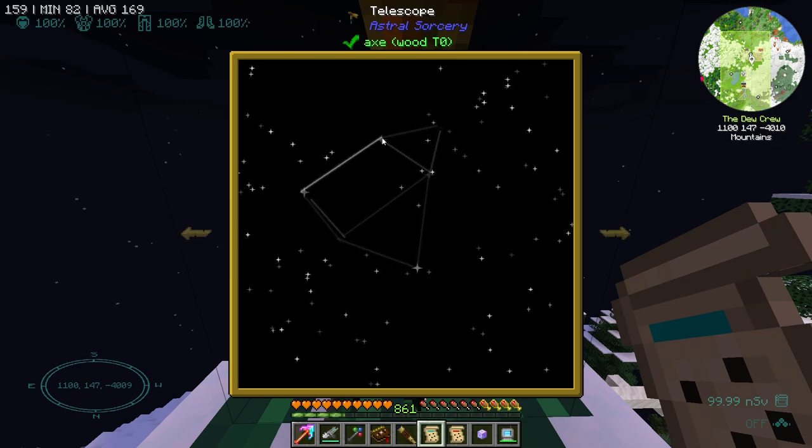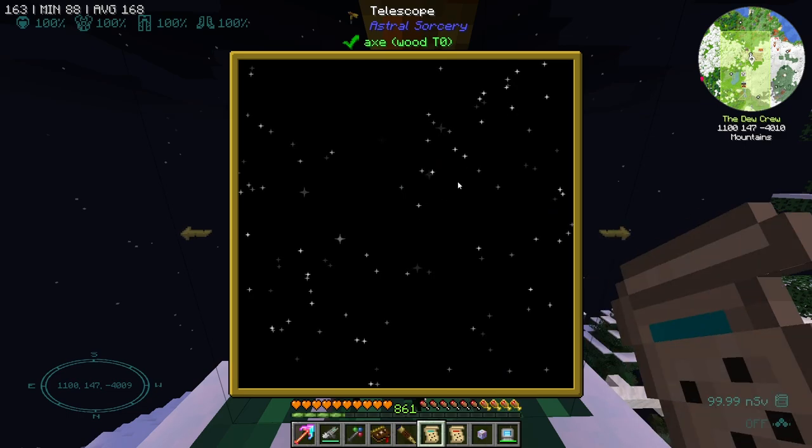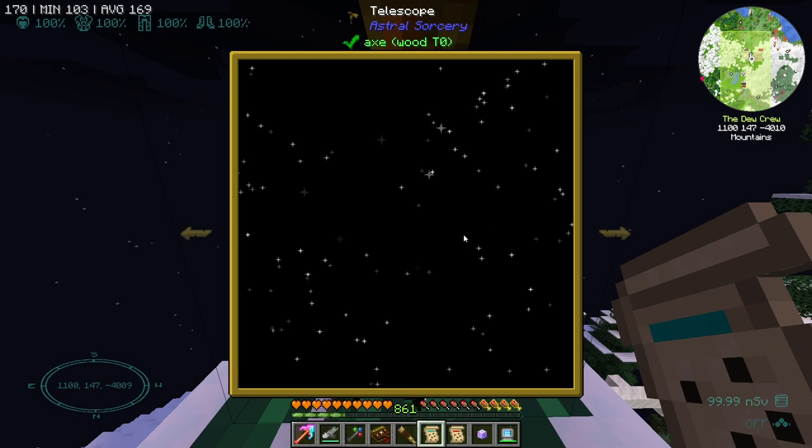How do I know which one it lines up with? You know what I mean? Like, what am I looking at? I don't know. Should I Google constellations and figure out which one we're looking at here? Because otherwise, am I just playing a guessing game?